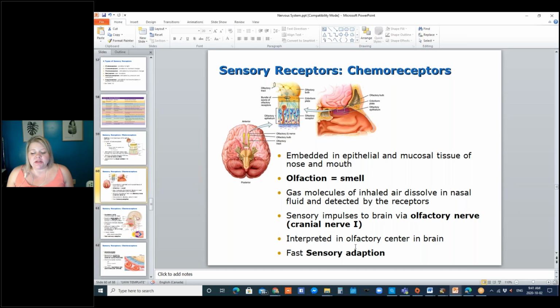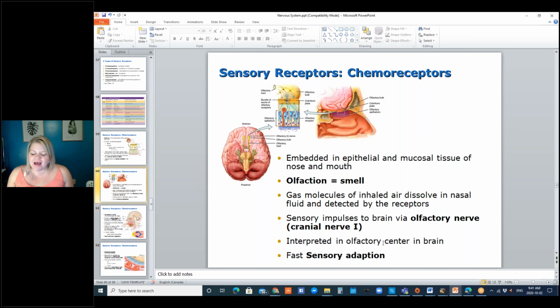and sent to different olfactory centers in the brain to relate, oh, this is grandma's cookie recipe, or I love these, it makes me feel so good, or ooh, it smells like somebody was in the bathroom before me and I want to get out of here. There's a fast sensory adaptation. That's why you can actually not smell something after a while, or maybe not smell yourself when you're in the washroom if it was you. Kind of gross to think about these dissolved molecules that are in your nasal fluid. Think about that next time you smell something bad.